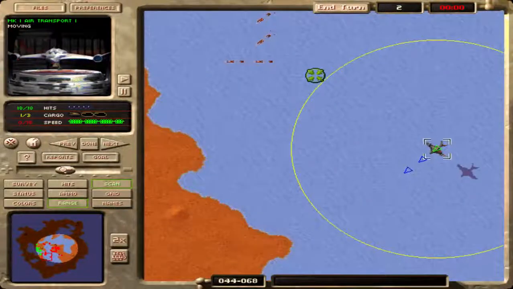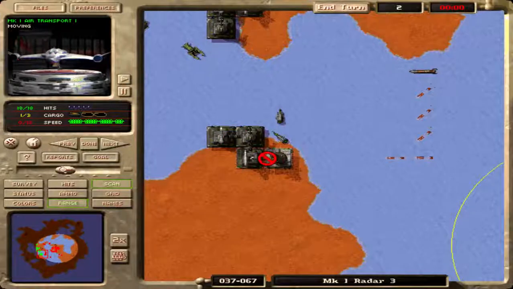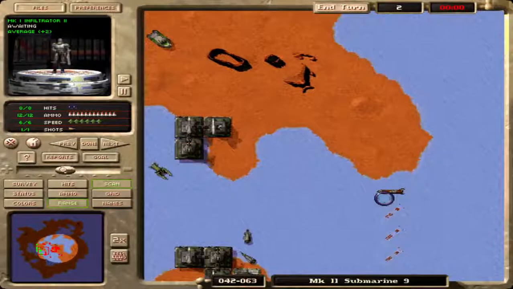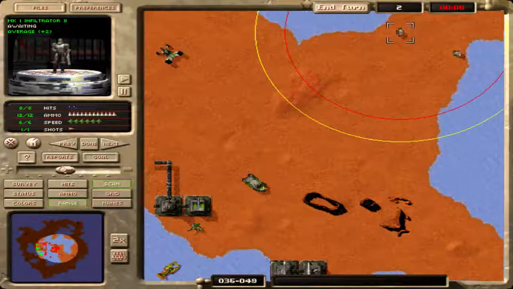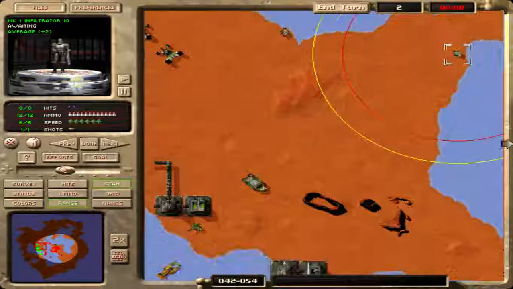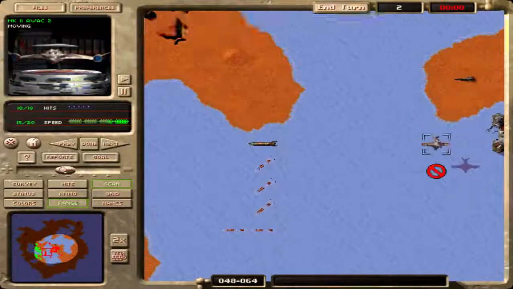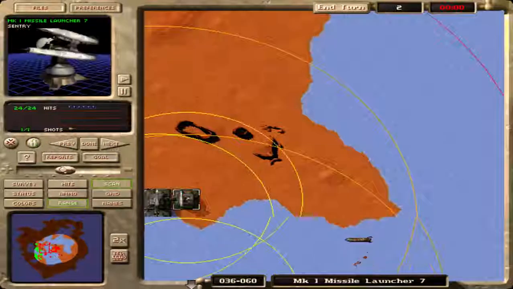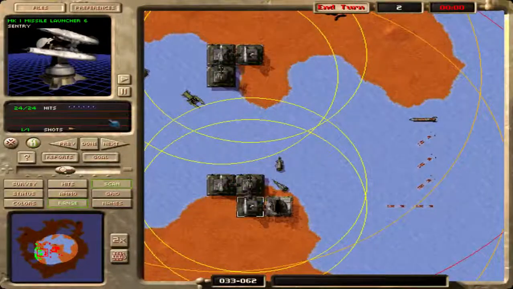And I'm going to fly this around and put the other 2 infiltrators over here to see if I can disable the radar and what's right here. But it looks like I can't take that, so we'll put these here. And alright, so.